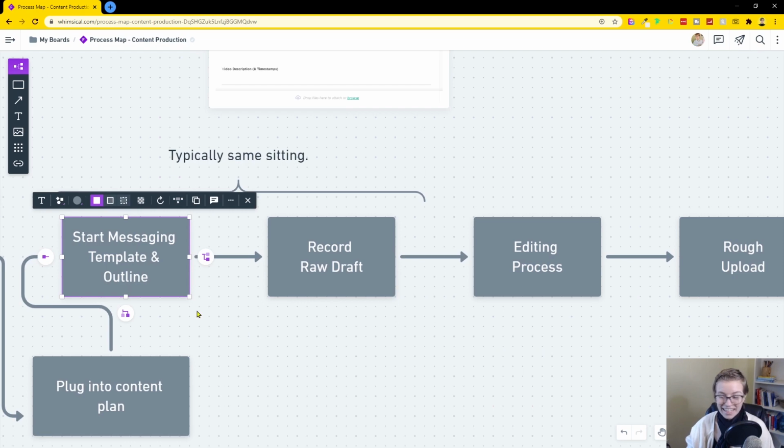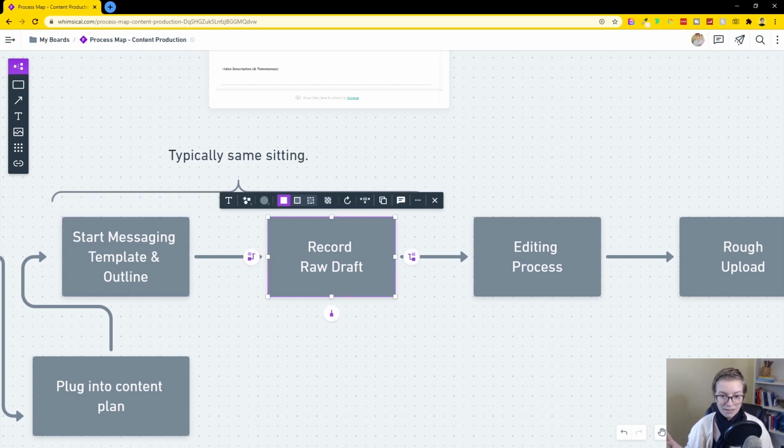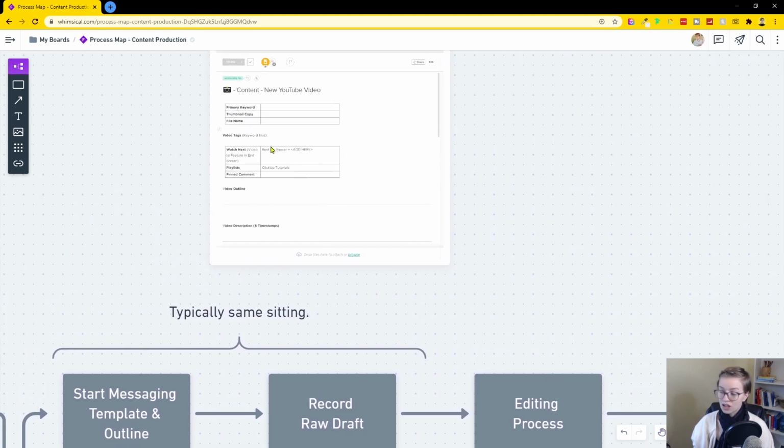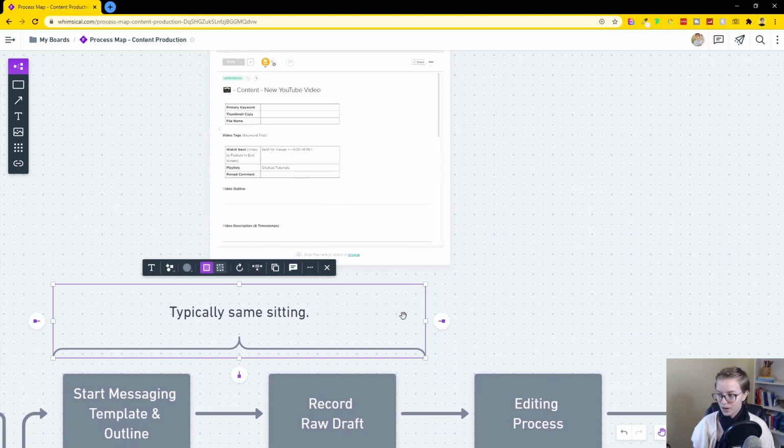right here, pretty much every single one of these steps in my ClickUp at least has its own process, its own checklist of usually a few steps that need to be followed to complete this. Recording obviously has quite a few, but starting the messaging has a checklist of the key things that need to be filled out before the recording happens. And this usually takes the form of a ClickUp doc, but in yours, it might be a checklist or a description with some checkboxes to help you keep track of all of the things that you want to gather at this phase in the process.